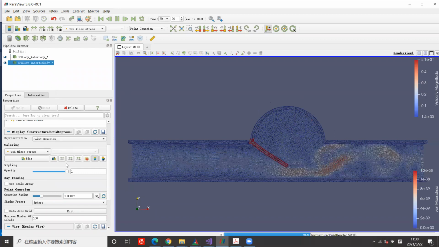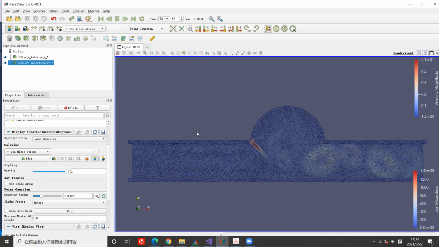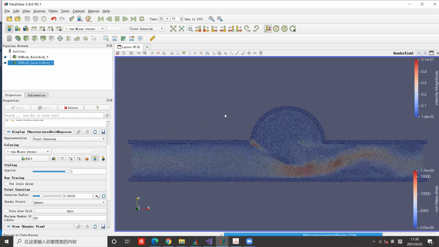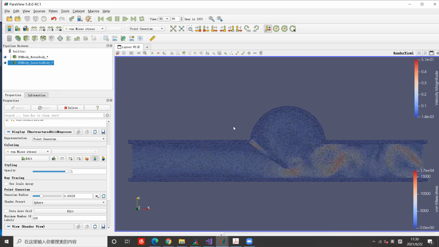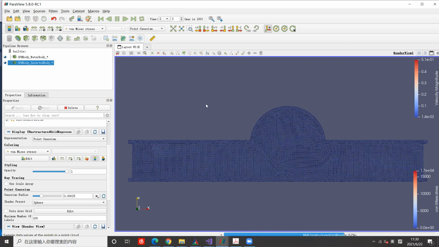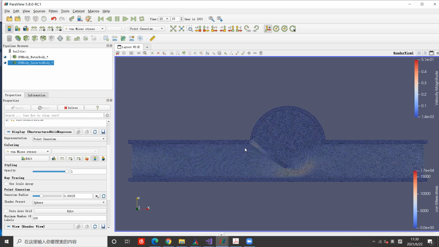And the solid body shows the von Mises stress. So the results look like this.